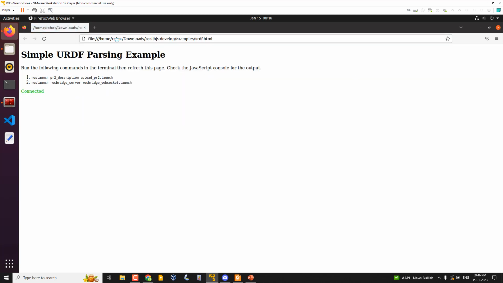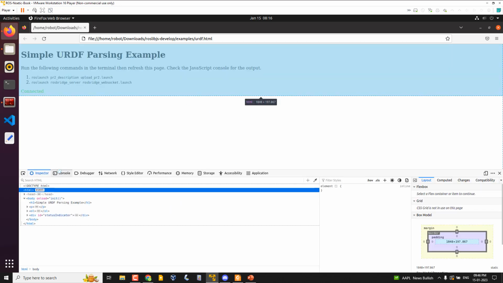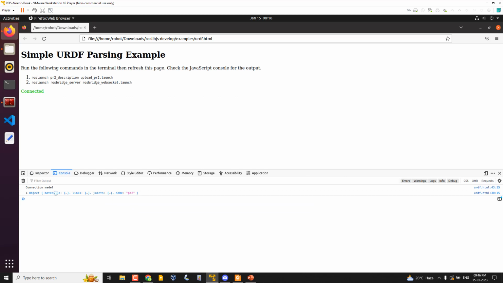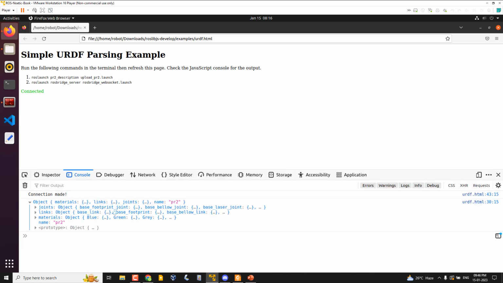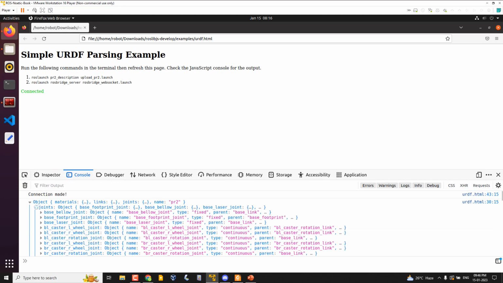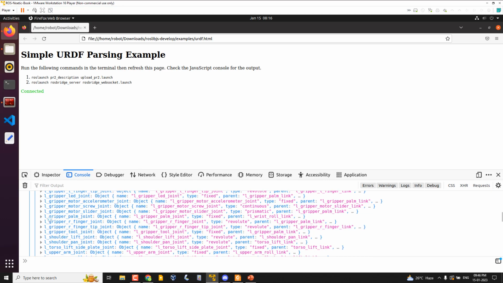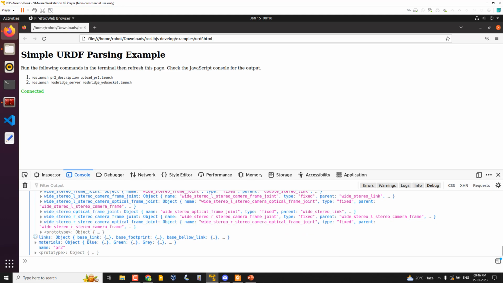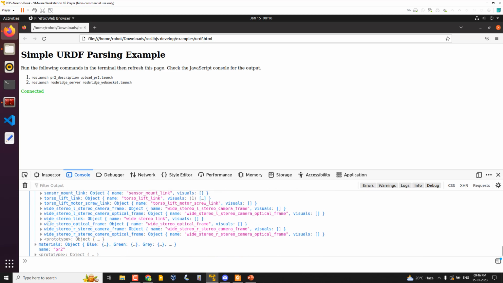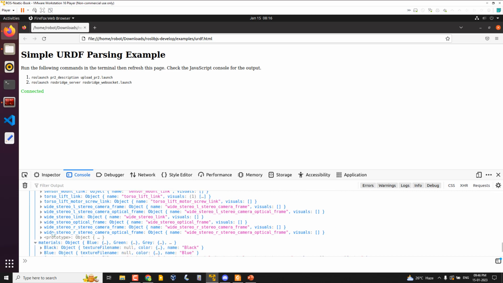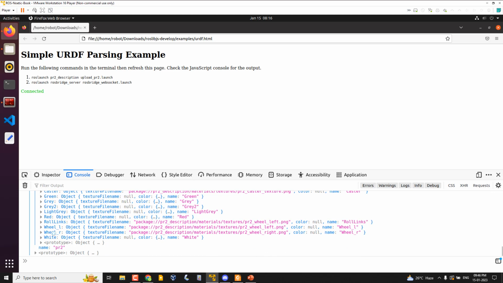You can see here it got connected, and now I'm taking the console, and you can see here the URDF data. You can see the joints, the links, the material, all this stuff you can check.